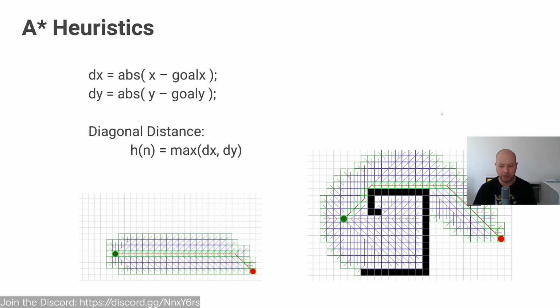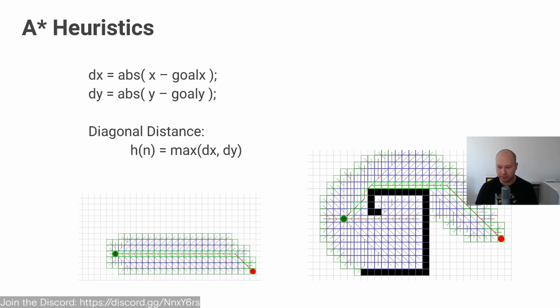So that's one thing. That distance will always be larger than or equal to the diagonal. And so another thing we can do instead is the diagonal distance, which is going to be just the maximum of the x or y difference, right? So we can use this. And this is a good example of the heuristic not actually being very close to the likely actual distance, right?